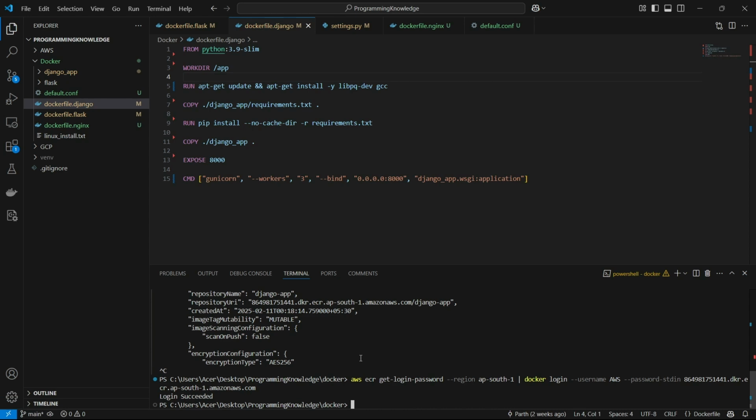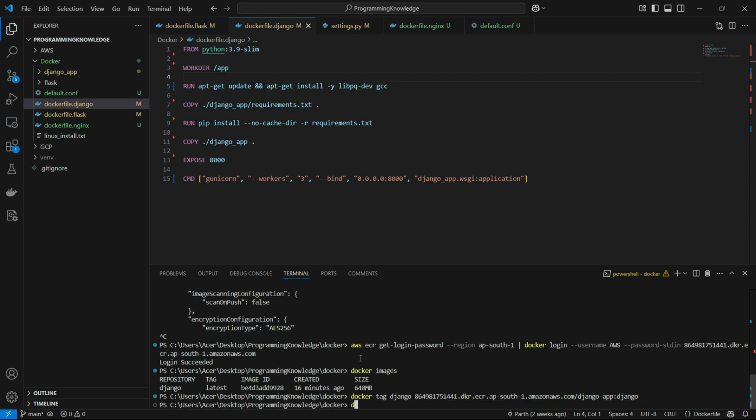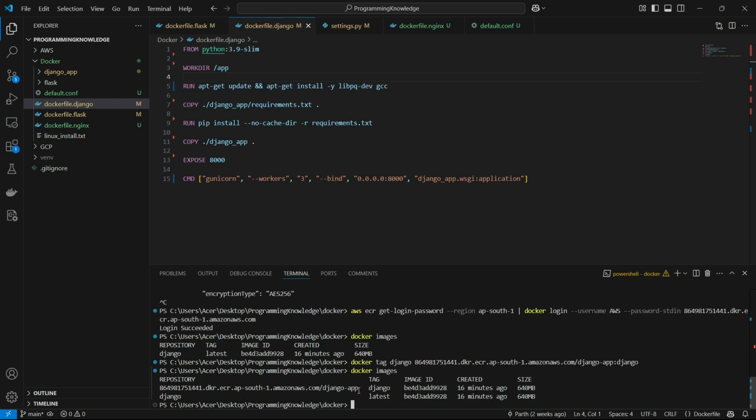Perfect. Now we can move on to the next step, which is tagging and pushing the image to AWS ECR. So how do we do that? First of all, we have to tag our image to our AWS ECR account. We can do that with docker tag django-app, which is the name of the current image. I think the name was Django instead. Let me just check it. Yeah, it was Django, so I can write docker tag django, and I'm going to tag it to my ECR repo. I'll just paste it here again, and then I can put a tag name. I'll just put the tag name as django to refer this to the Django image. All right, so I'll just tag it and now I'll check my Docker images. I should have the tagged image as well. Perfect. That's great.